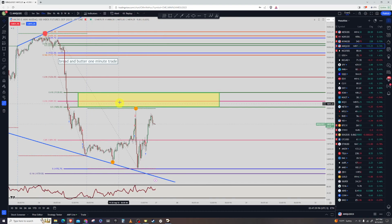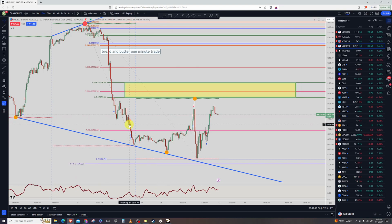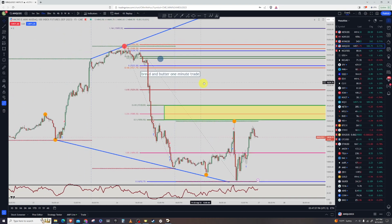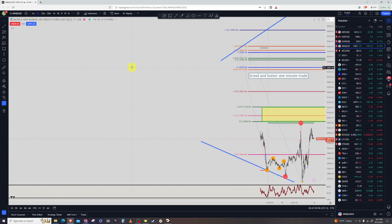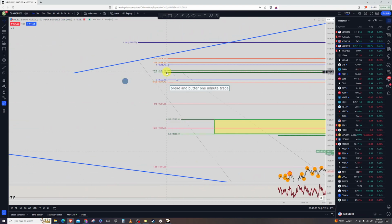Now to the Nasdaq, and this is why I mentioned a little bit ago, I wait for the bread and butter trade for it to hit the 6.85 Fibonacci extension level down here, which I did take a little bit yesterday. I got into it down, I think, over right here-ish, and then got out earlier today. Then I was taking just other trades within it. But the reason why, and I think the setup's either on the 1 minute chart. It's on the 1 minute chart, yeah. So let's scroll over there.